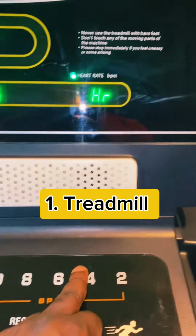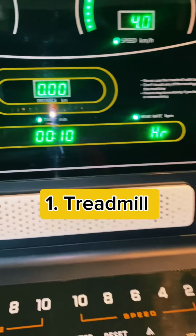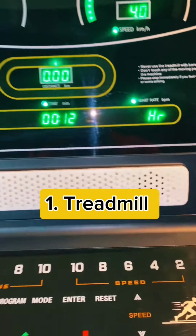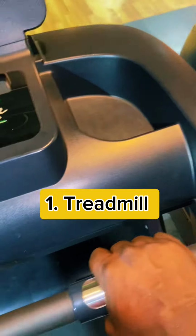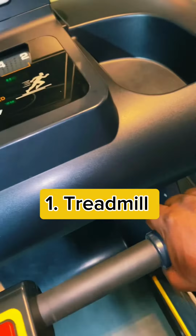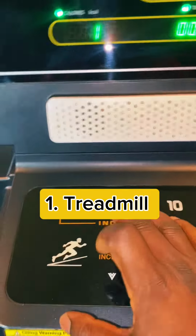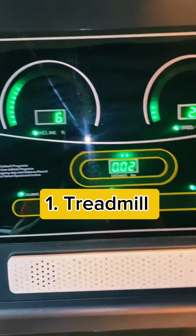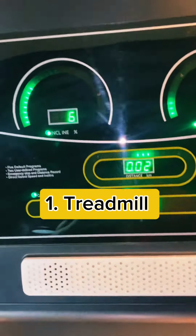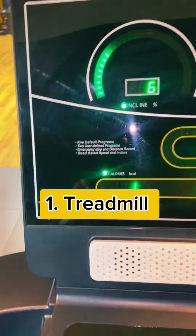You can increase your speed here, go faster. Make sure if you are not very conversant with the machine, you can hold this for support. And the incline action makes it feel like you are climbing a hill while on the treadmill.